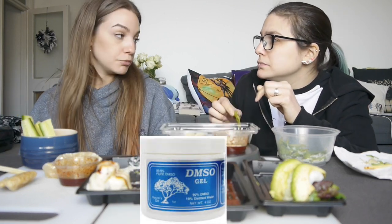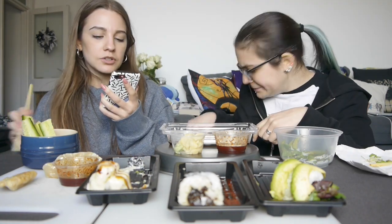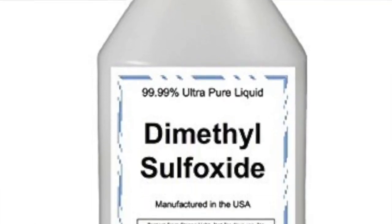Everything lines up. In the US, there used to be a pain medication, in a cream form, that you rub on your joints when you hurt. You know, normal. And do you remember back in the day, people used to say that WD-40 did the same thing? Old granddads used to put WD-40 on their joints because they thought the oils would seep into the skin and help. So there's something called dimethyl sulfoxide, which is the product of this lubricant.